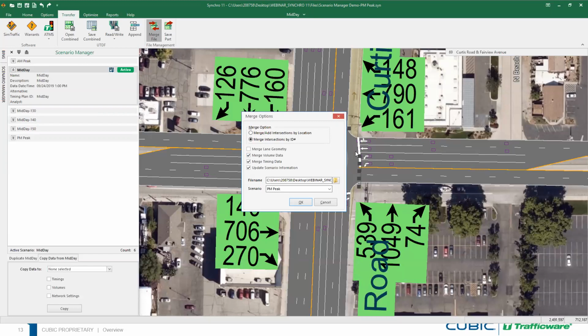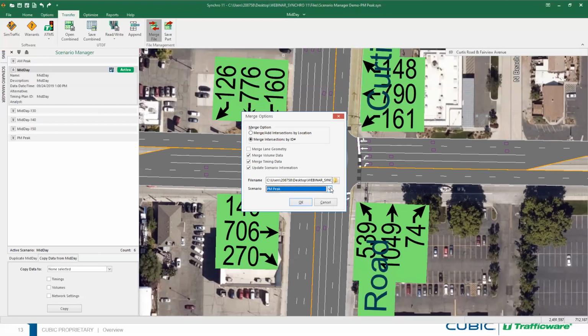Now let's say you are exchanging data from one file to another file which had multiple scenarios, right? It could happen, because with the file, that's the purpose. So whenever you have multiple scenarios, these options will let you choose which scenario you want to merge in the data. If you don't have any extra scenarios, it will just not show you anything, or it will show you the single scenario. But if you have multiple scenarios, now you have the option.